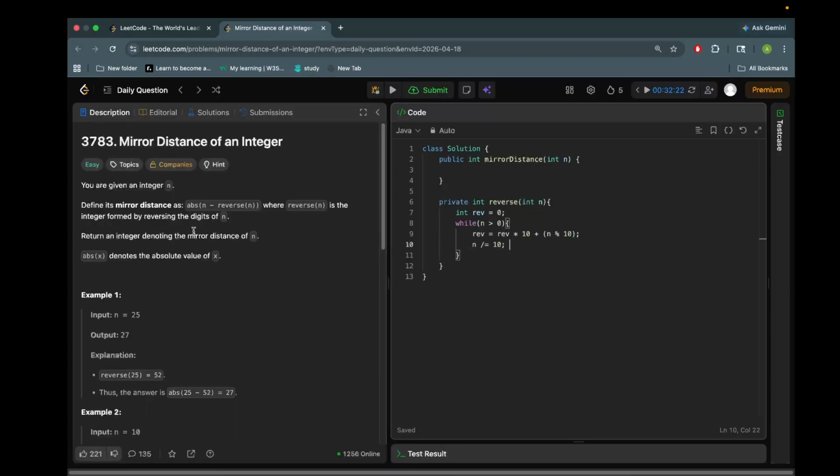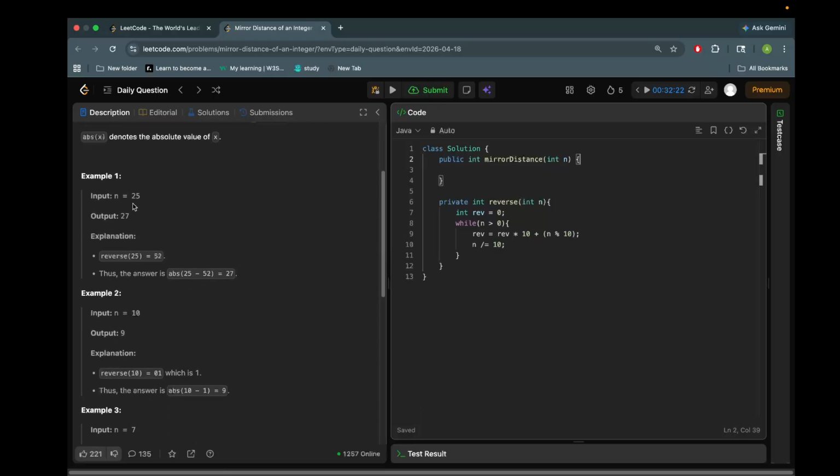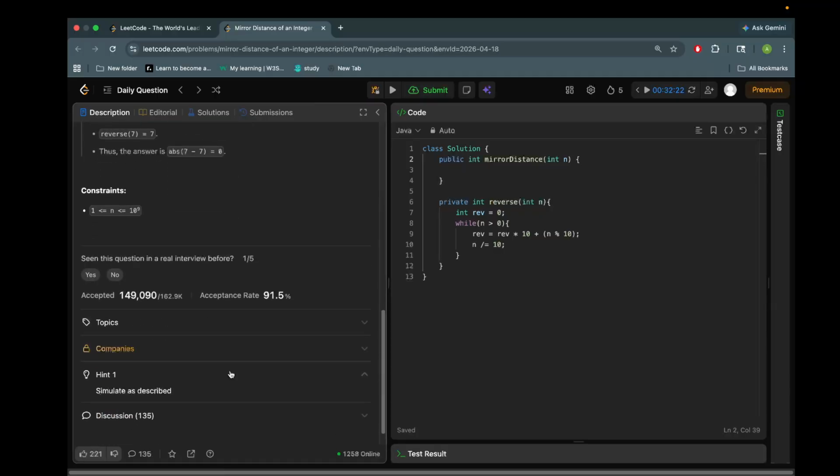Now you are given an integer n, where reverse n is formed by reversing the digits of n. Return an integer denoting the mirror distance of n. Absolute denotes the absolute value of x. I feel like we should use binary.